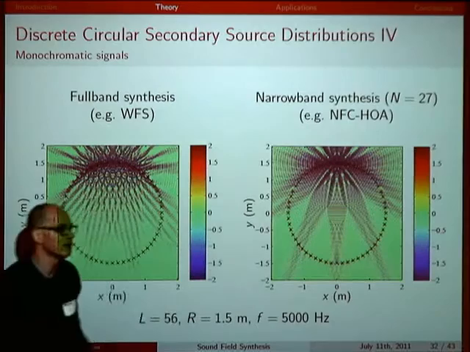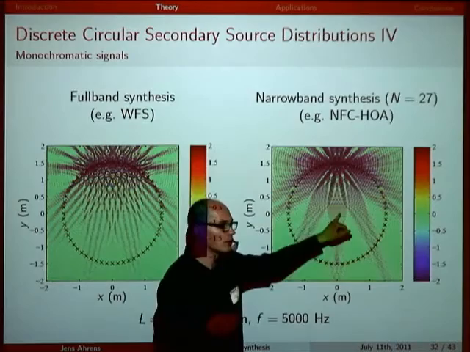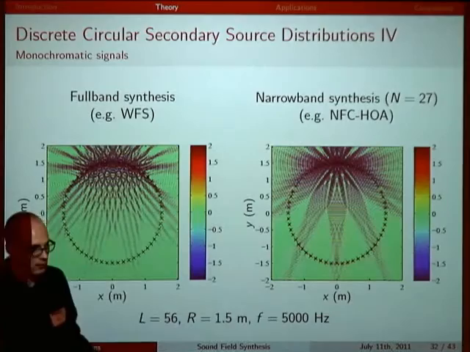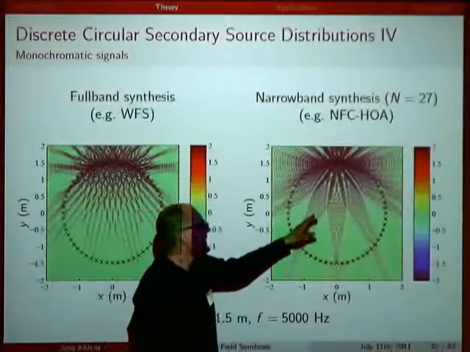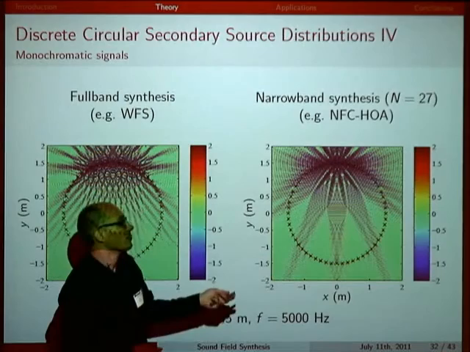So the listener would be located in the center, you would hear the signal, and if you go one step to the side, the signal would pass away. Or actually, the higher frequencies are reduced, and then the further you go away, the lower are the frequencies that are remaining. And if we have a discrete array, we have these artifacts which kind of add energy to where the desired sound field does not have energy. So it might even sound better to have these artifacts than to not have them.